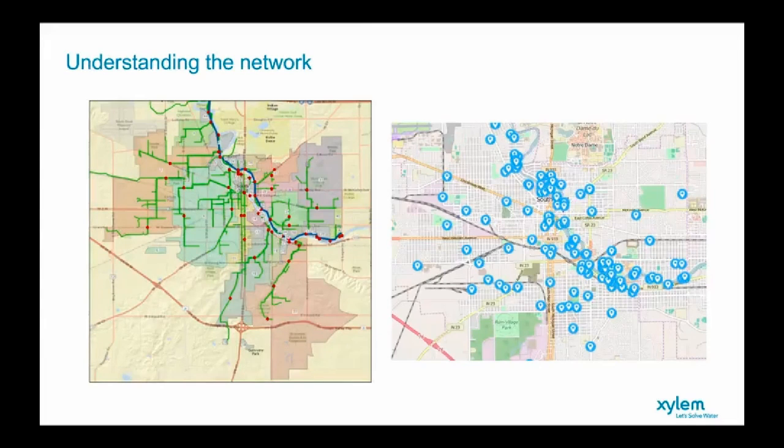And then you can start to use this data to train models such as artificial neural networks to help provide predictions of flows and depths at various locations in the network. So you could predict the flow to a location based on rainfall in the catchment. And that can be used in conjunction, for example, with a hydraulic model to look at the operation of a network in a particular location. So rather than using a huge network model of 50,000 nodes, you could cut that down to a particular area of interest and supplement it with the results of artificial neural networks, which could improve some of the assumptions made to derive that model.